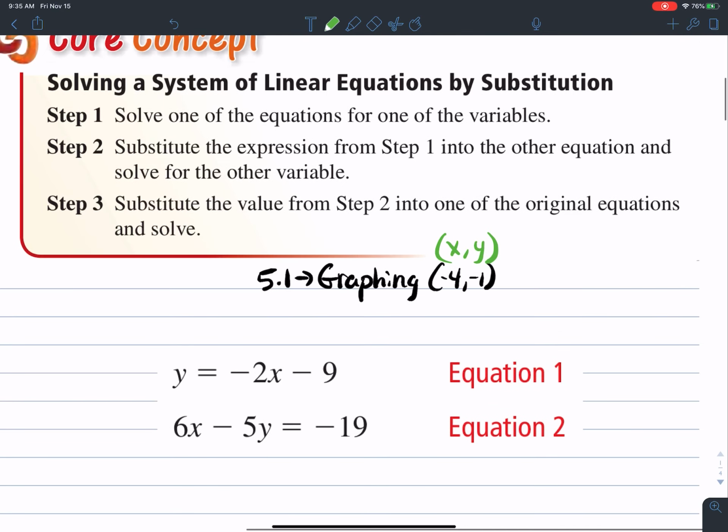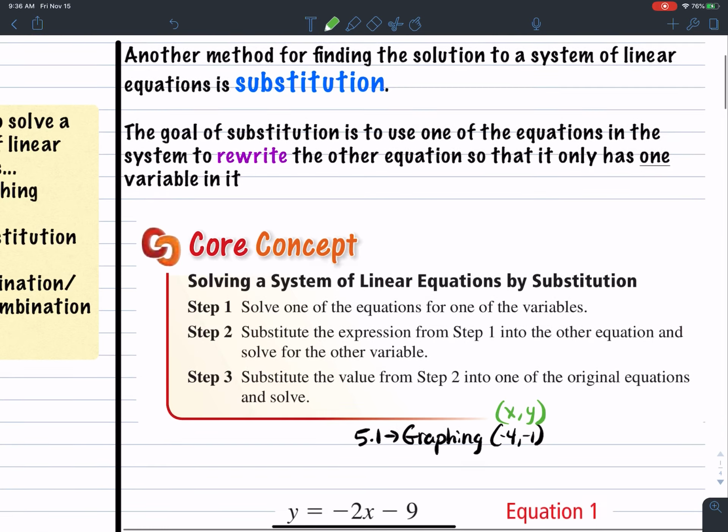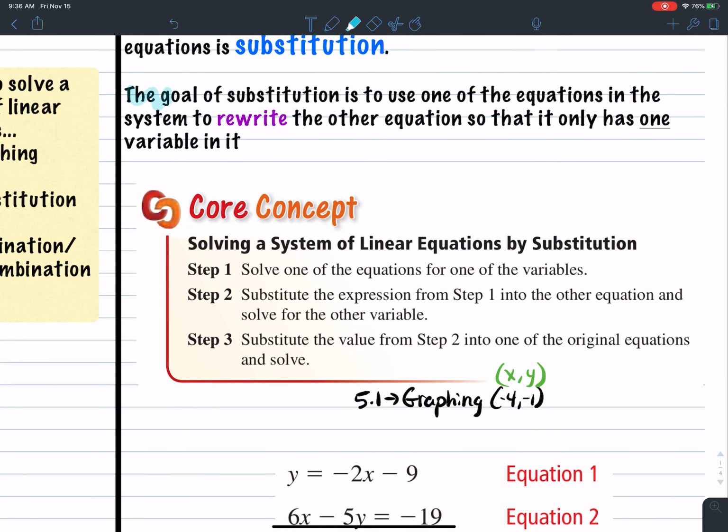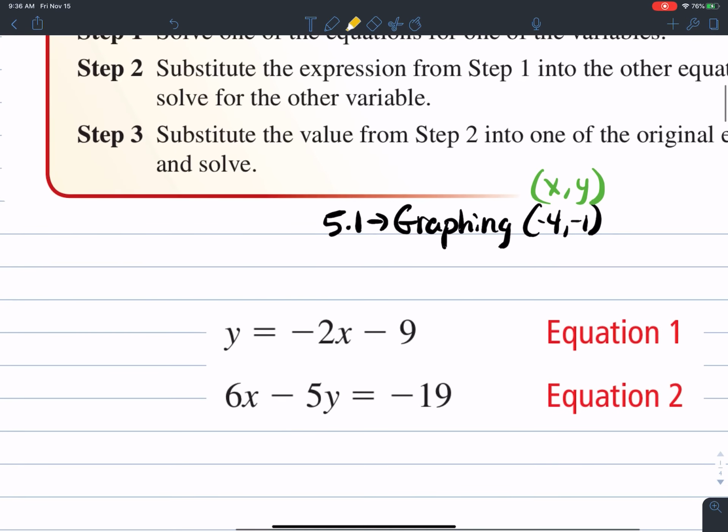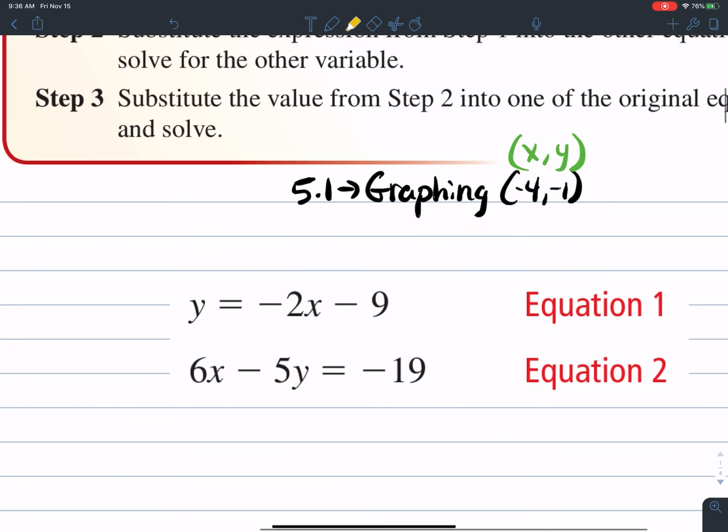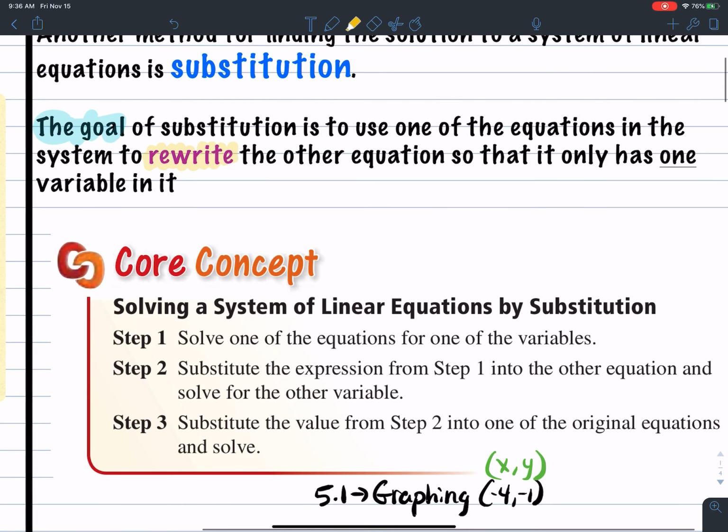So our general outline today, what we're going to do is the goal of substitution. I'm just looking at our notes here. The goal that we have for today is we want to use one of the equations in the system that's already there to help rewrite the second equation. For example here, I'm going to use equation number 1 to rewrite the second equation. Now what's important to note is the second equation right now has 2 different letters in it. It has x and it has y. The goal of substitution is after I use one of the equations to rewrite another one, there should only be one variable left. Because if there's one variable in one equation, I would be able to solve that.